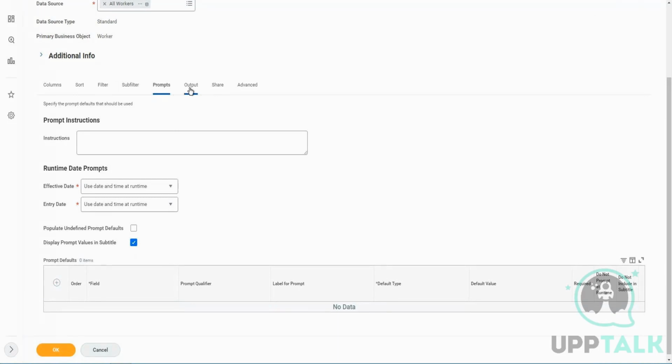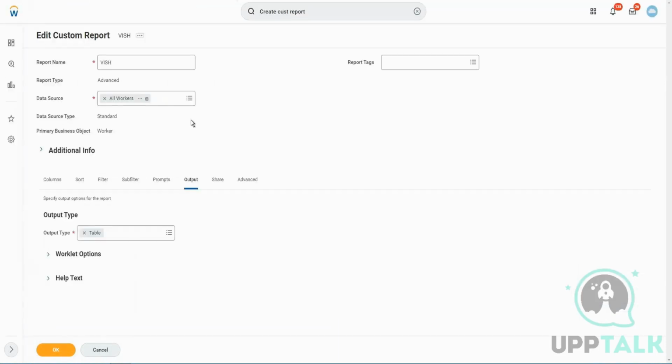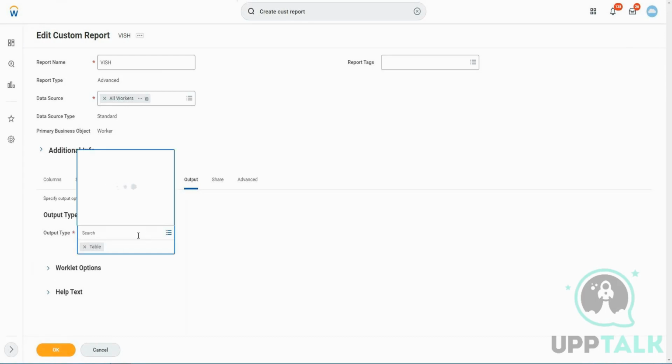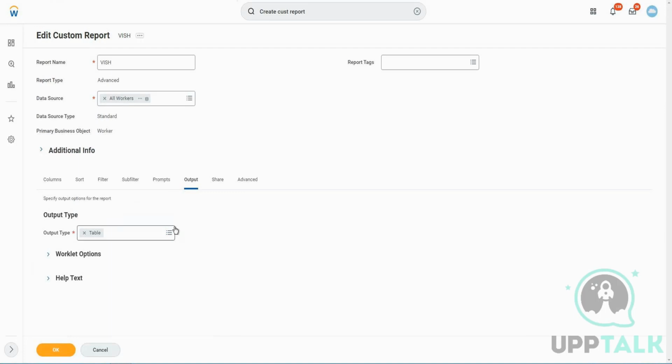Then the output. Remember that when we look at the search report, it's only a table output. We were not able to select it. Whereas in the output, there can be two types of outputs, table and chart, and both table, chart and gauges. That's the more graphical and the table both. Of course, it depends on which type of reports we are making, what type of output we are assuming, but generally it has both table and charts. So you don't need to do programming even when developing the reports where you want to see how many males, genders we are, or what type of age group those genders are. The graphs will be already there and we can make it there.